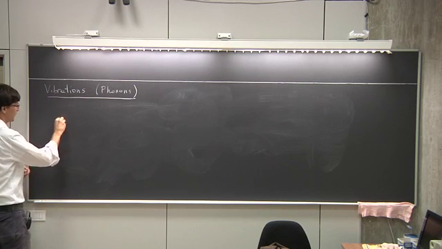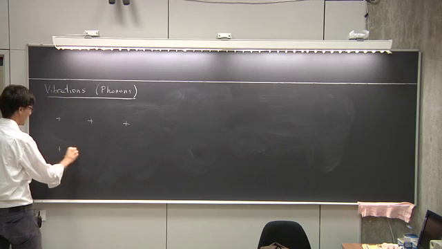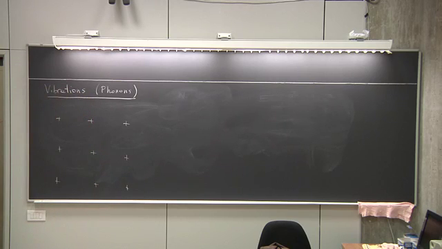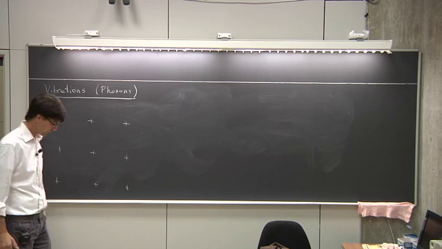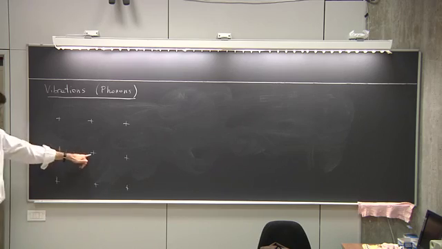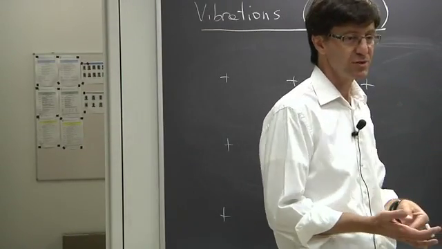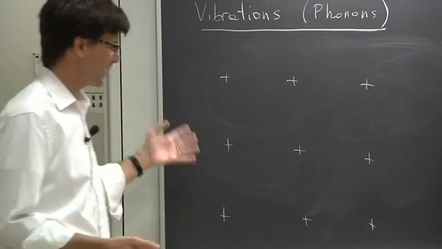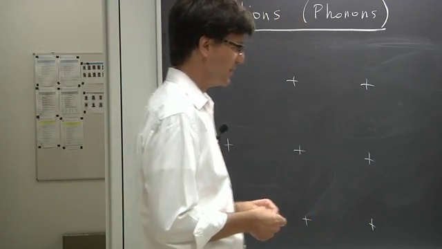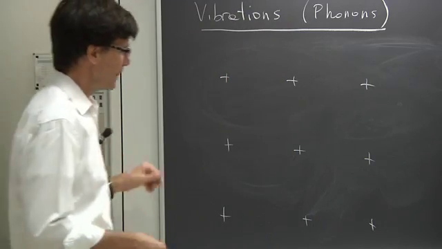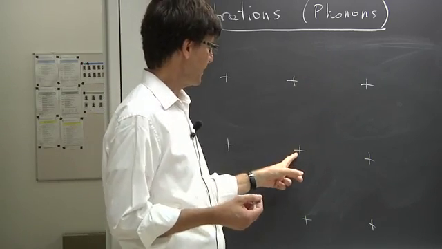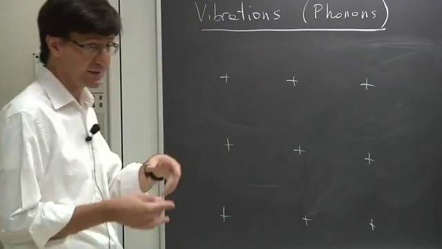So if you're in a solid, we have an ordered system of nuclei, and there will be electrons everywhere, right? Bloch states. At finite temperature, of course, we cannot expect the nuclei to be sticking to their equilibrium position. Precisely like a molecule is vibrating, we should expect also our nuclei, which carry a mass, the nuclear mass, to vibrate in this system, right? So in a molecular system, the obvious degree of freedom is the stretching. Here, of course, every single nucleus will be moving in a three-dimensional potential.